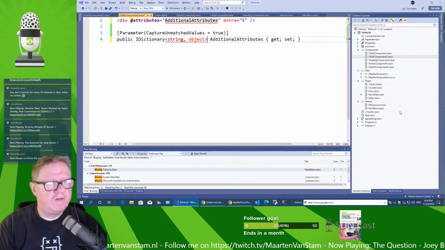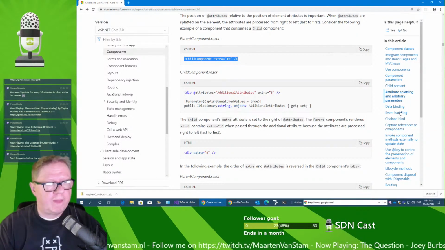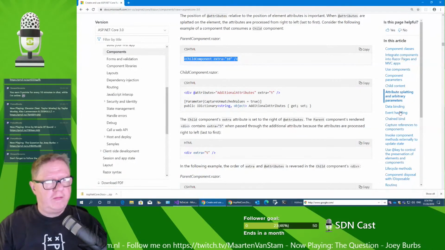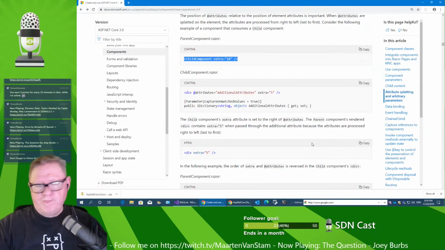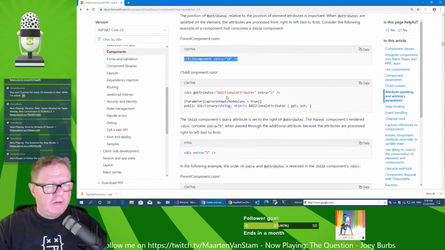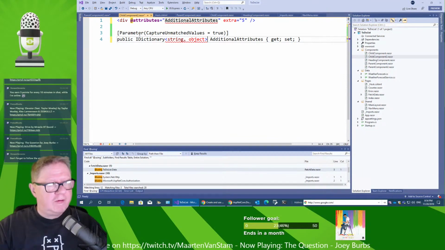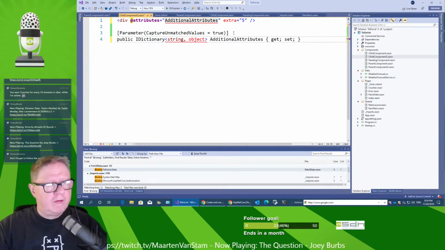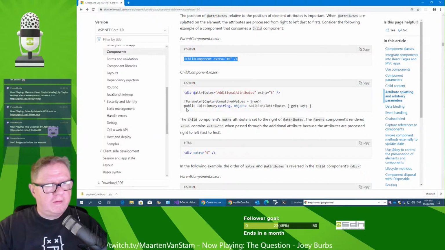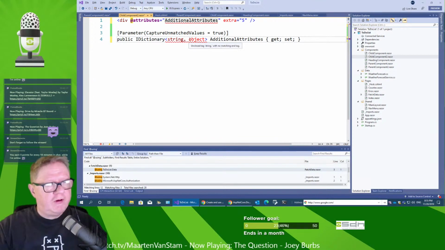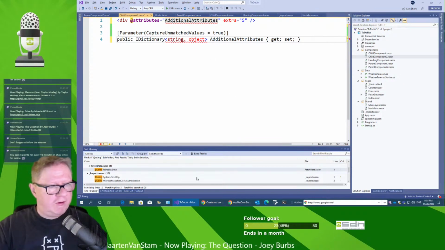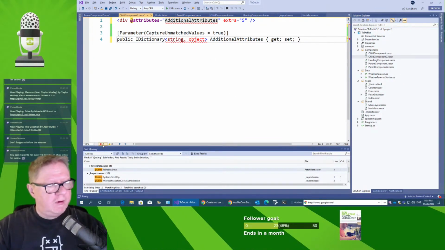This is strange. Let's see, this is child component 2. Child component 2. Parameter CaptureUnmatchedValues equals true. Public dictionary string object. So why is that not right?